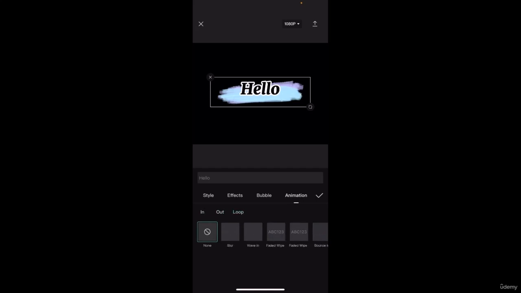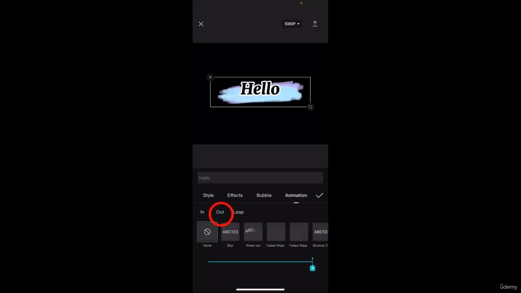So the in animation, meaning that your text moves inwards. So if you click on, let's say, blur, you can see it just blurs, or you can wave in, and then right down here you can see you can increase the duration of your text. So you can see if you put it to 1 second, you can actually see the effect smoothly going on. Or you can always increase this to 1.3. There's all sorts of animation you can use for your videos. You can see there's a bouncing effect if you want to. There's quite a lot of animation for the text.